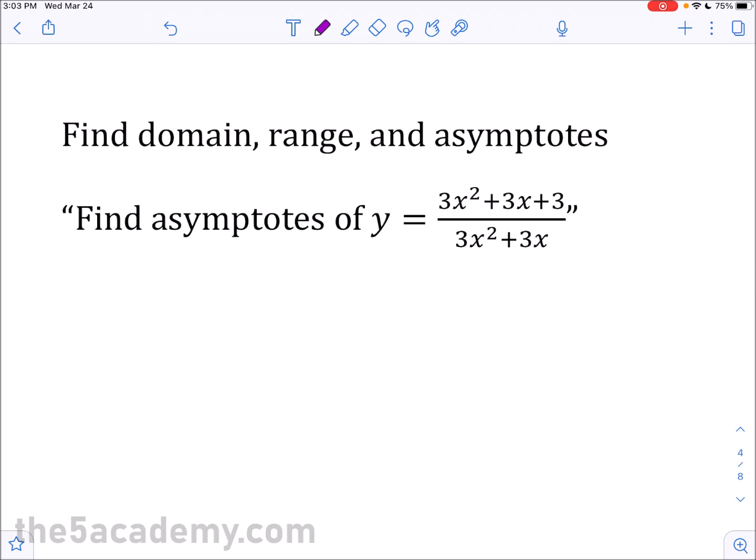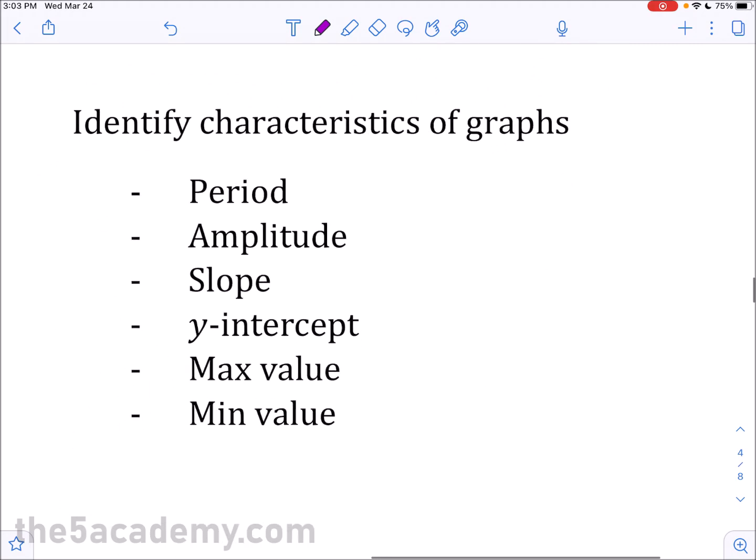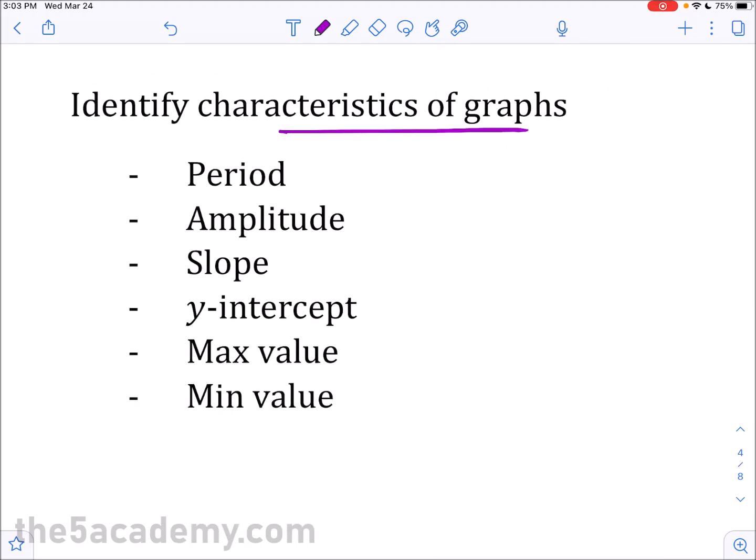Finding domain, range, and asymptotes. So what are asymptotes? It's basically, is there any value of x that makes the denominator equal to 0? Because you can never divide by 0, right? So there are going to be those points that make the denominator 0, and those x values are called asymptotes. The equation can never equal those x values. You need to find those by just solving the bottom equation for 0 and seeing what you get for x. There's also a factoring component to this. You need to make sure that the equation is fully simplified before you start solving the denominator for x when it's equal to 0.